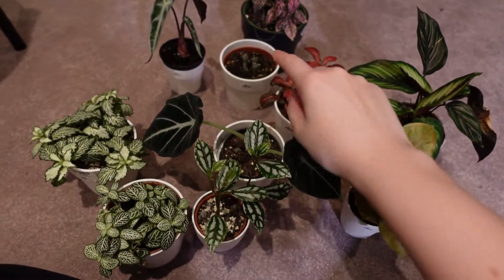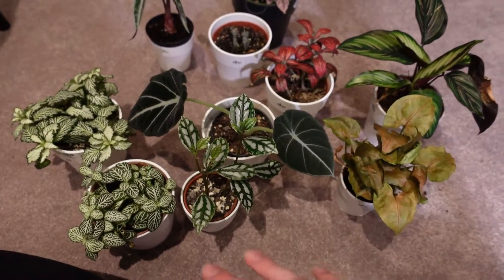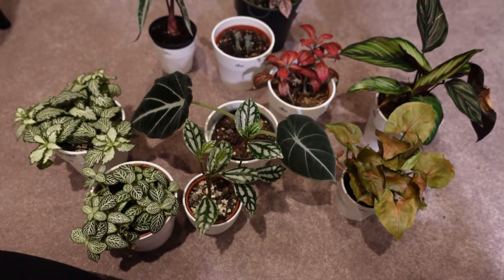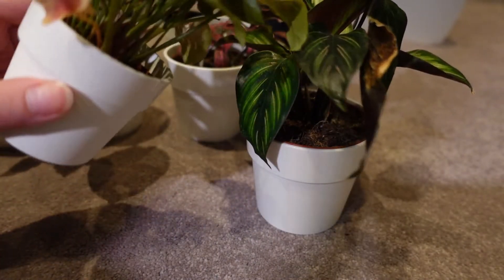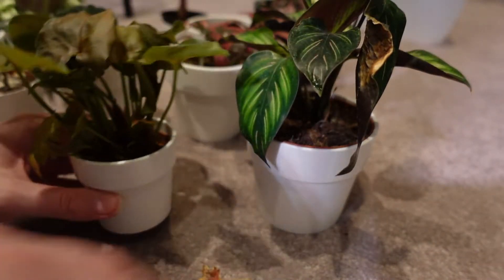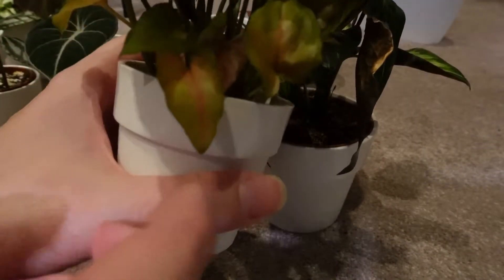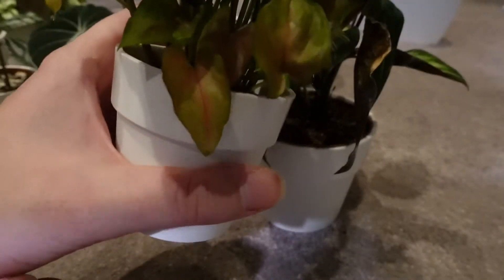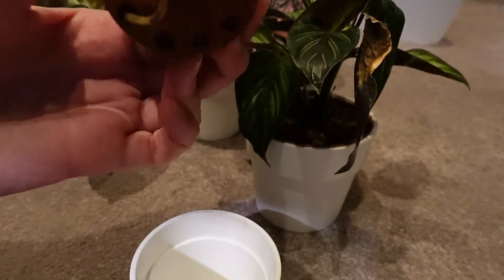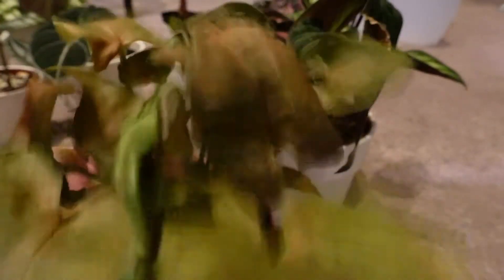The three at the back I've already tidied up and watered, so I'm just going to go around these other ones and see if they need anything doing. I've got a couple of dead leaves — maybe just the one dead leaf — on my Syngonia. But we've got lots of new growth coming: all these cute little teeny pink and green leaves, which is nice. This one does have a root coming out of the bottom so I might repot it sometime soon as they are quite cramped in there.